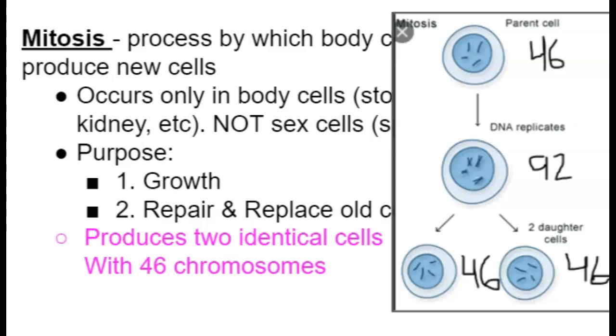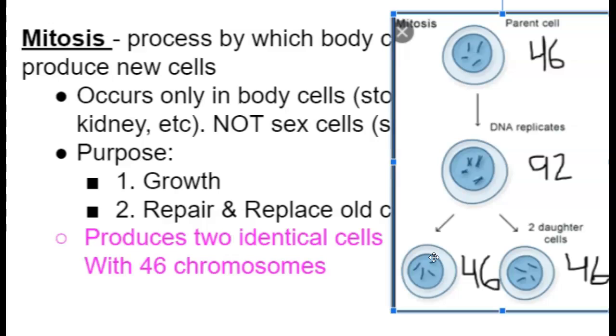Now, mitosis makes two cells. We start with one, we call this kind of a parent cell, and it makes two cells. Here's what actually happens when we go through mitosis: we start with 46 chromosomes. We copy the chromosomes, so now there's 92, and then we divide them in half. So our cells end up being an exact copy of our initial cell. So we start with 46 chromosomes, which is what our human cells have in each of them. We're going to end up with two cells, and they're each going to have 46 chromosomes.